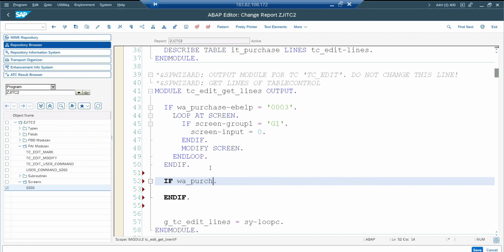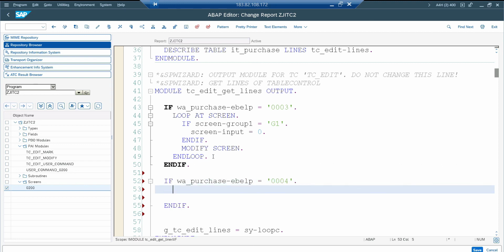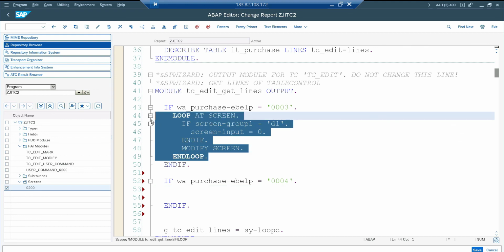Use the same concept, because I'm not sure what the material is. If it is 0004, then disable only the plant column.